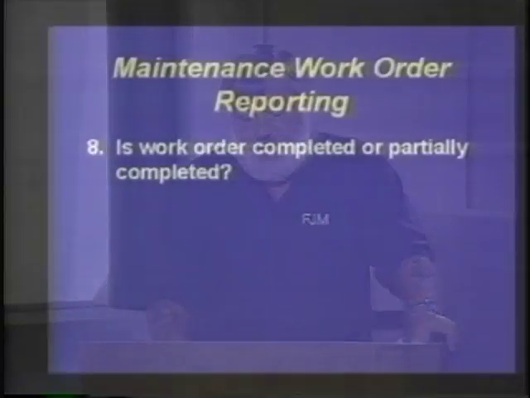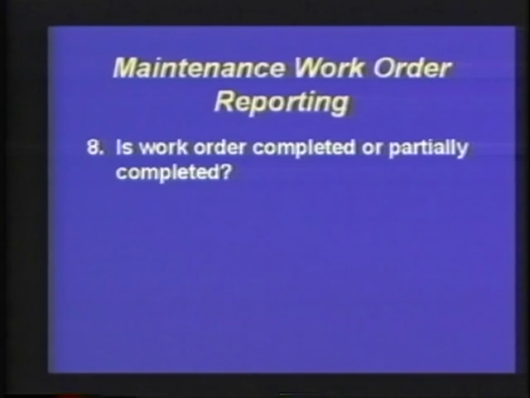That's the key to a successful PM program, over and above keeping your assets at their highest point of operation. Item number 8 is the work order status. Is it complete or is it partially completed? Sometimes in a multi-shift operation, I may start a work order, but I don't have the total time to finish it. And maybe rather than have people stay from one shift to another, we'll get the next shift to actually get in and finish that particular work order.